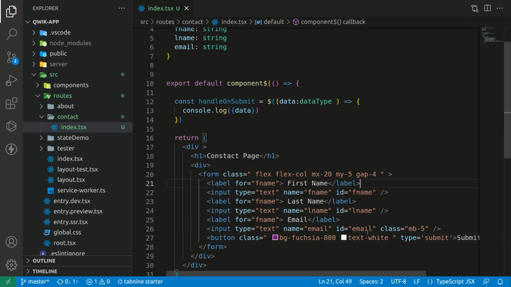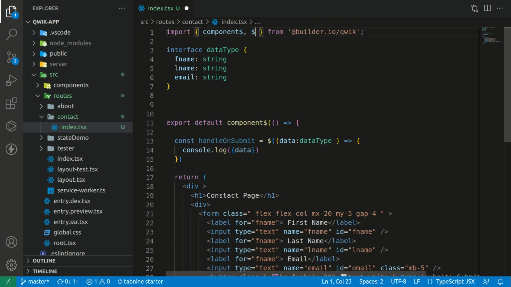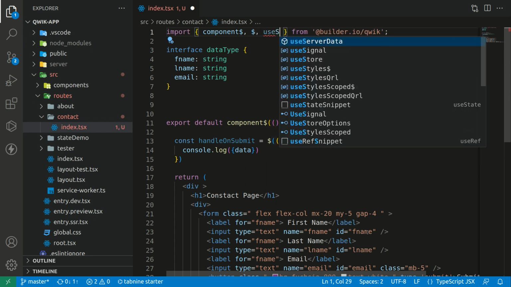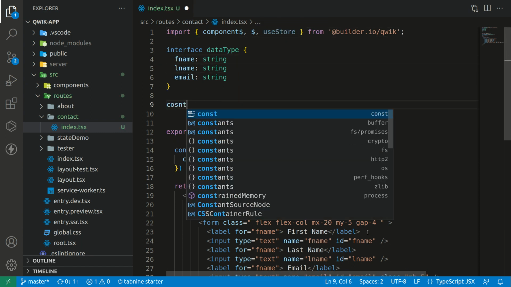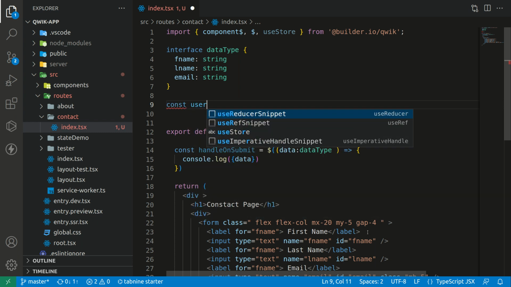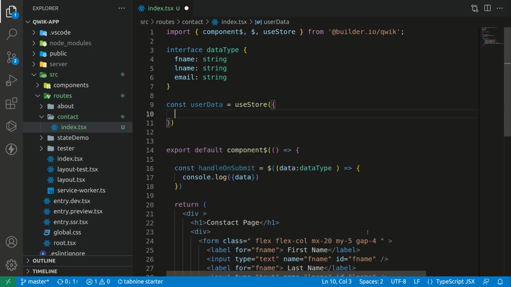Now what we have to do is track the value of each input field. For example, here we have this input field, here the second input field, and here the third input field, right? To manage all these, we have to create a state. As I mentioned in our earlier videos, to manage the state we have to use useStore. So we first import useStore and create a const, userData, and in this useStore I am going to declare my fields.